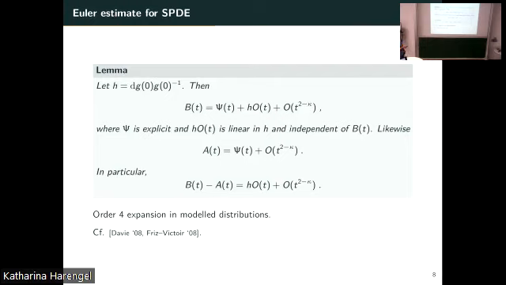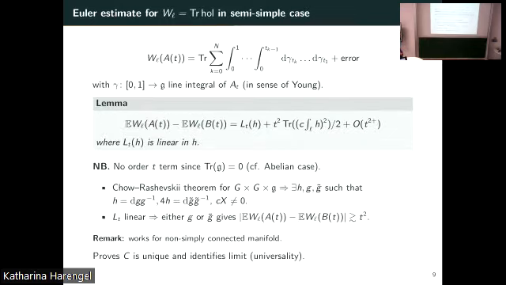So we were a bit inspired by this work. And so here, the way that you actually do this is you get this result on the level of model distributions, for people familiar with regularity structures in the room. More specifically, we need to basically feed the equation to itself 4 times, deriving an approximate equation for it. So in some sense, in numerical analysis, this is a relatively standard procedure, but we needed to do it at the level of the model distributions.